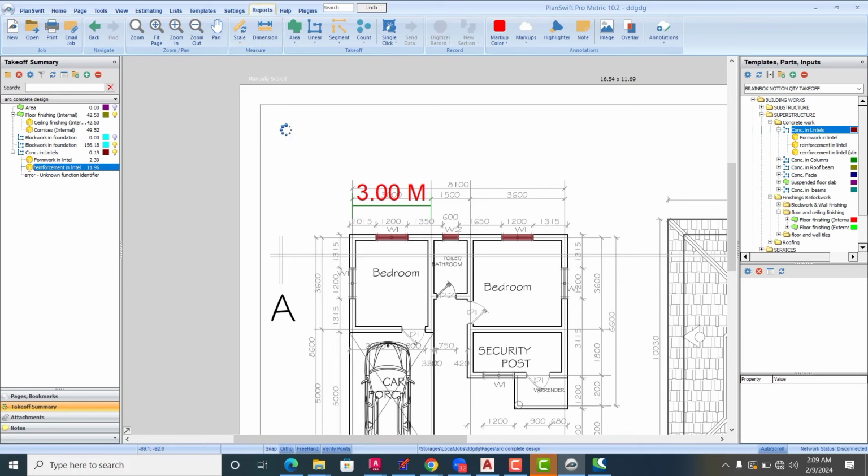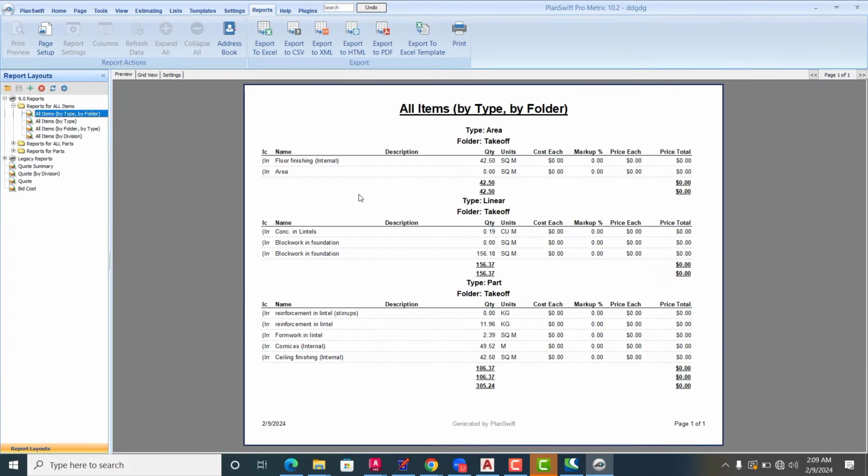So generate a report for us, because we selected the weight per kilogram. It should be able to give us the result whether in kilogram or per ton. So you go to report. It's loading. You can see this is the report on Lintel. You come to your reinforcement lintel, and this one is the unit in kilogram. The quantity is 11.996 kilogram. Yes, because we chose the weight per length. So this is it, nice.